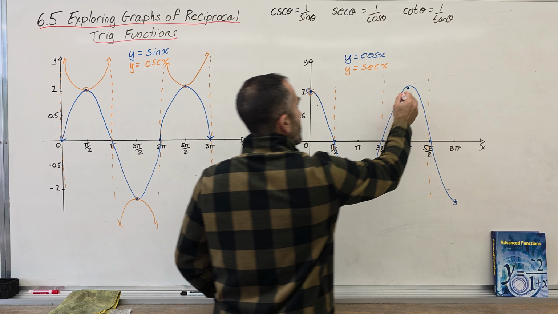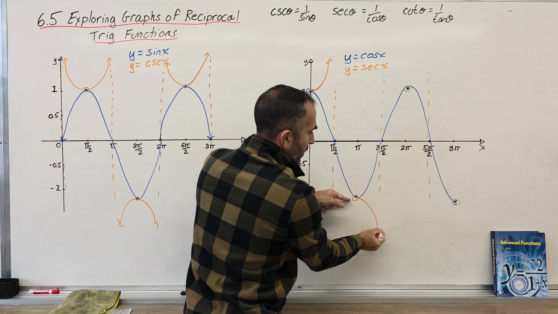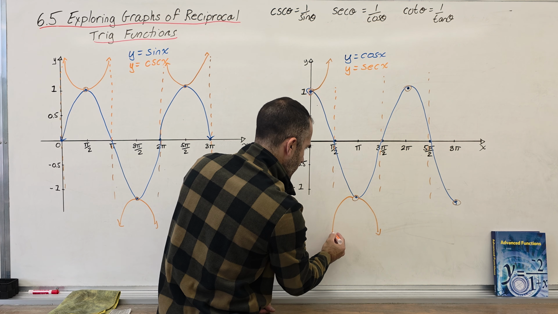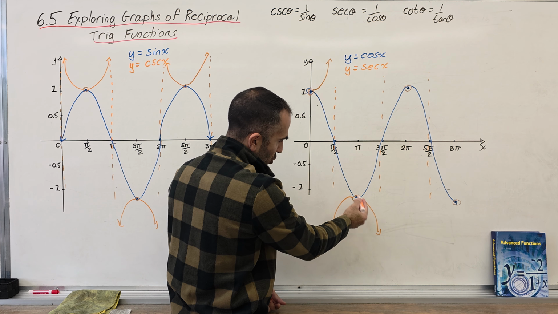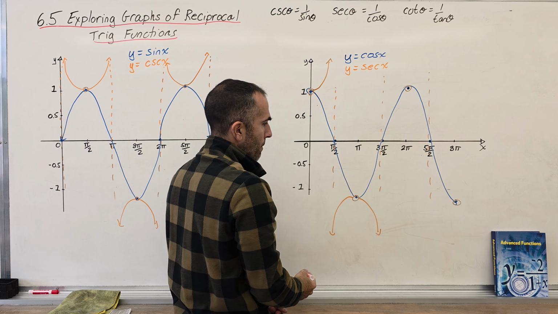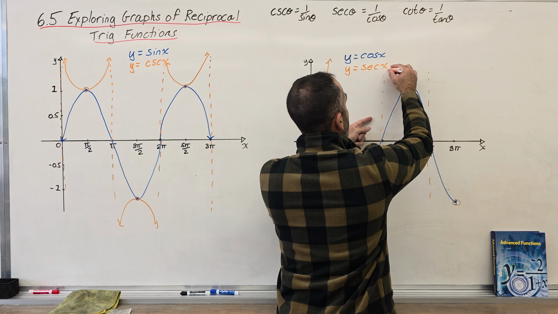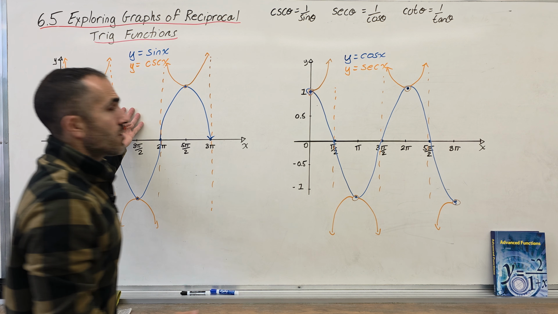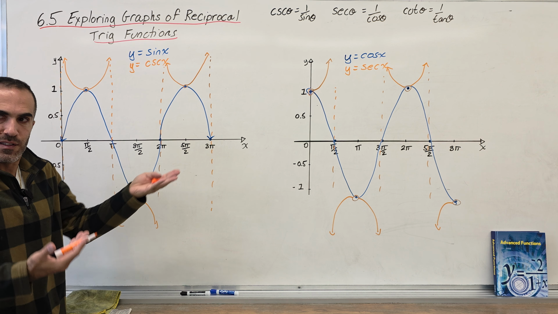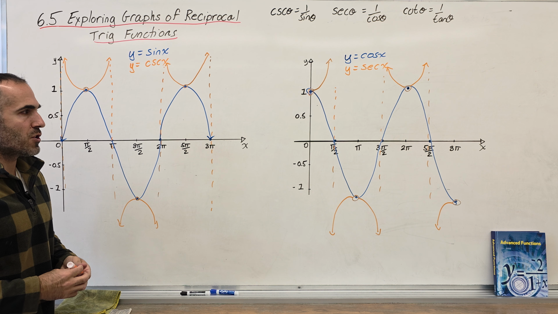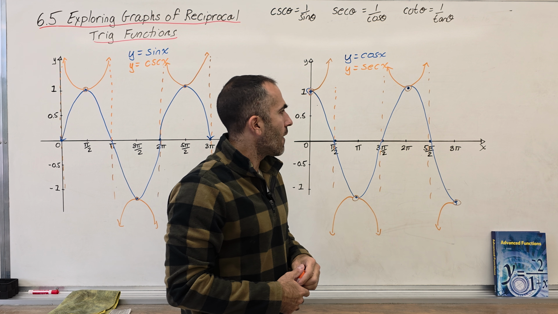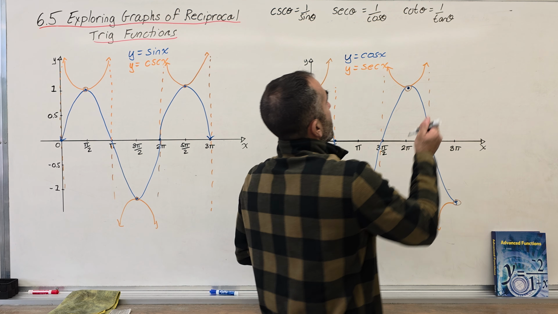Then I can look over here. Well, this is going down. That means the reciprocal must be going up to the asymptote. This one is going up, must be going down over here. This one's coming down. Sorry. Decreasing, and now it's increasing. Even I tripped out there because I'm drawing it decreasing, but from left to right, it's increasing. Over here, same thing. So it actually looks exactly the same as this, which of course it does. Sine and cos look exactly the same. They're just shifted from one another. So it's not much different. The only thing you mainly have to know is that 0 becomes that asymptote. So very, very important.